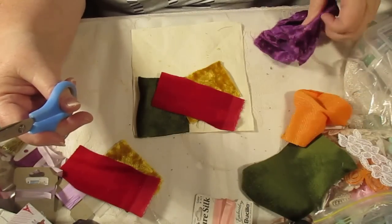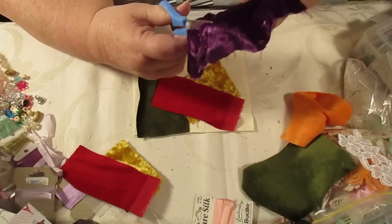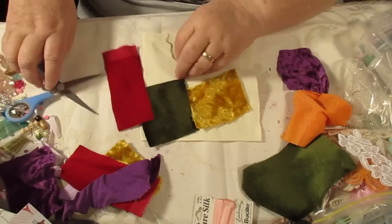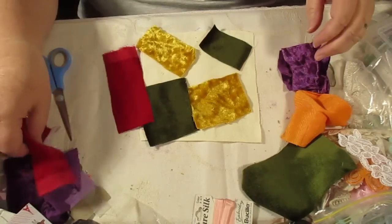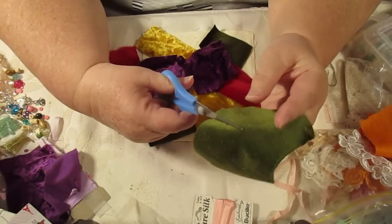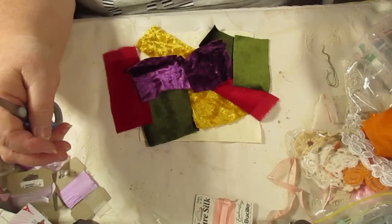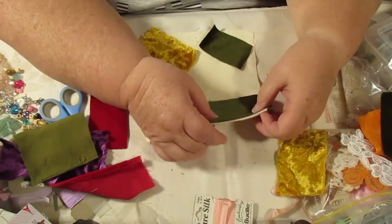Got to have the purple in there — it just has to go in. I'm going to turn the iron on for a minute and just give it a bit of a squish — flatten down, I should say — because this is only a very small piece. I like to make sure I have plenty. I mean, I could be cutting them way smaller. I've got four pieces now. I'm going to go with the green of course. In amongst these, we're also going to have lace and doily pieces, so that'll change the actual look a fair bit. Two, four, six, eight, nine pieces total.